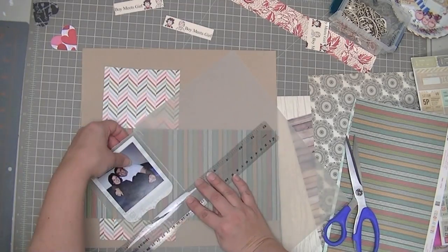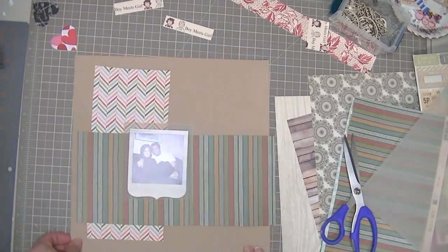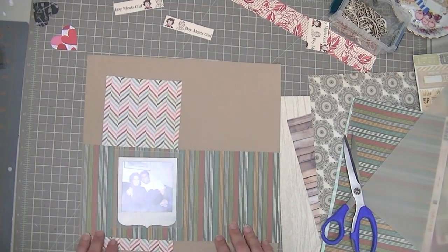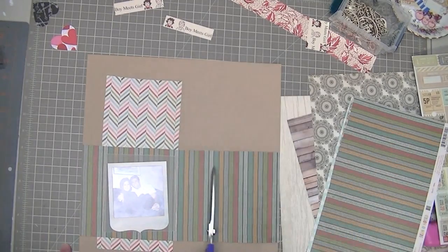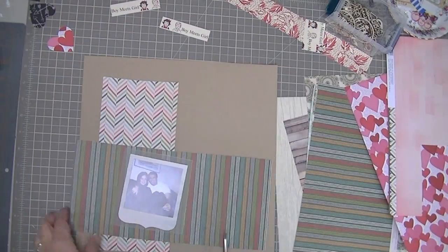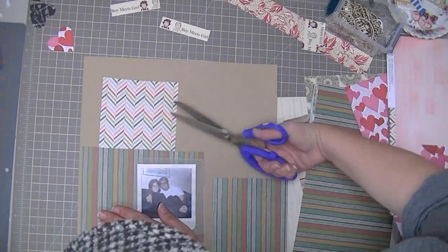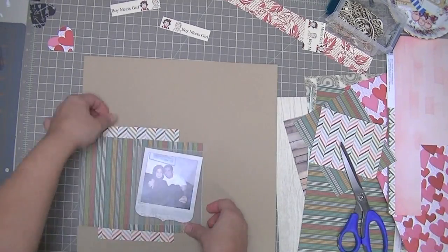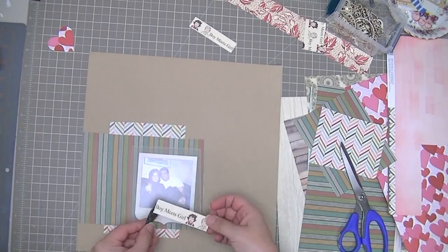Using my ruler there to tear off a piece of the vellum. That's a really nice vellum. You probably can't tell in the video, but it has a tiny little subtle chevron print on it. It's really, really nice. When you tear vellum, it gives it quite a bit more texture along the edges, because the edges turn white where it was torn, so it's almost like its own little outline.